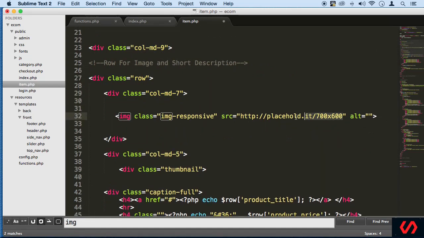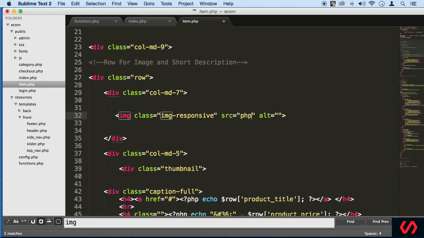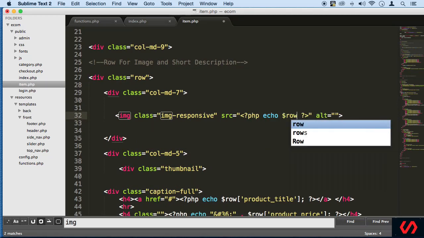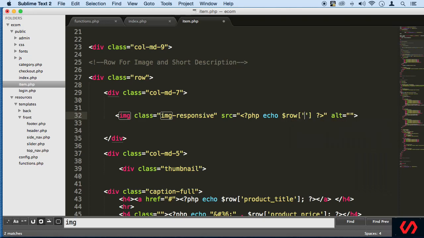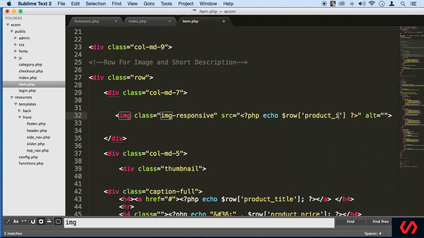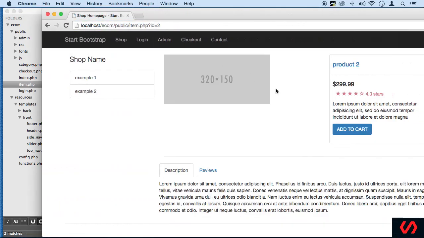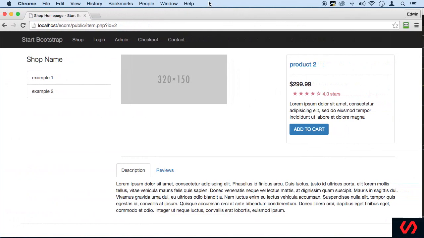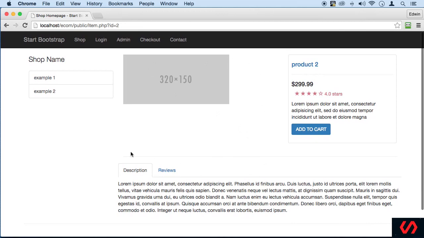So here in the source, we want to display the product image. Echo, and then we say row product image. All right, and enter. As you can see, the product image is a lot smaller than what the other image was.